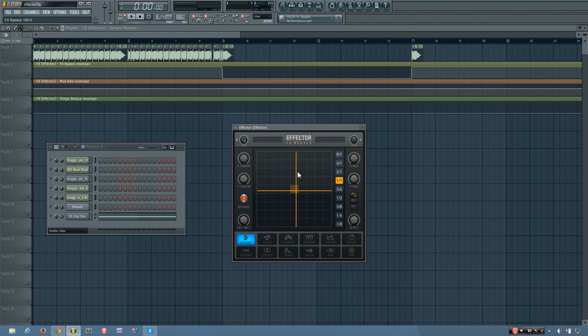And if you click anywhere in the XY grid, it'll automatically turn the bypass off. And that's what makes this so good for simple automated effects.